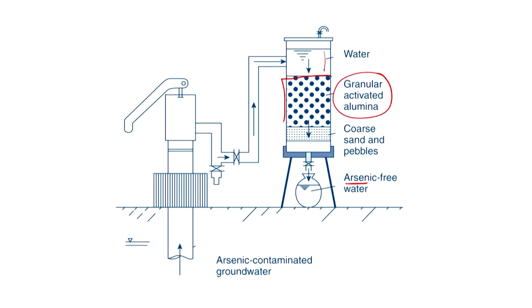But obviously the issue is what to do with this granular activated alumina after it is consumed, as over time all the active sites on your activated alumina are going to be used up. What to do, and how does the relevant layman or the villager know that this cartridge has been exhausted? So these are some of the minor challenges.